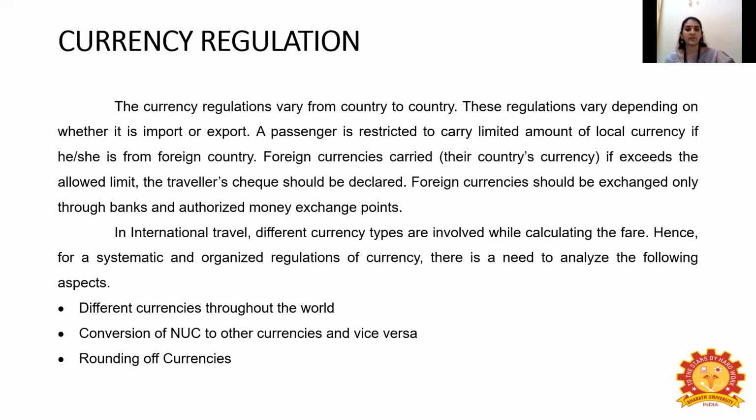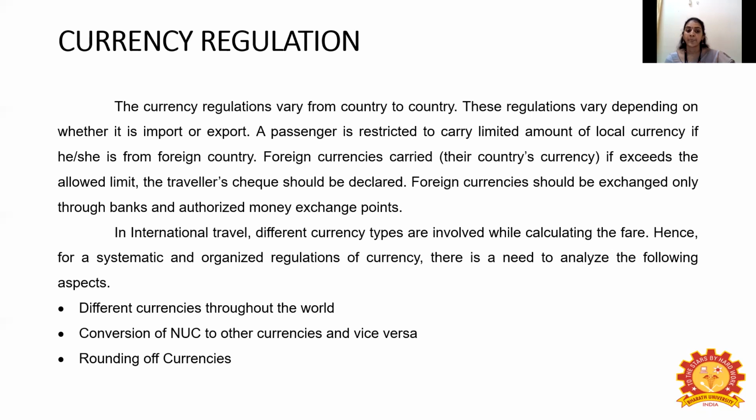Most of the time it is in the form of traveler's checks. If the amount is higher than the basic norm, you have to disclose it at customs, and only then can you take the currency. For what you're carrying the currency and why, all these reasons have to be disclosed with proper supporting documents. That is the basic rule. And if foreign currencies exceed the limit and you don't declare them, then you will have to face the consequences. Once you travel to another country, currency can be exchanged only through banks or authorized dealers. You cannot just go and get yourself converted anywhere.